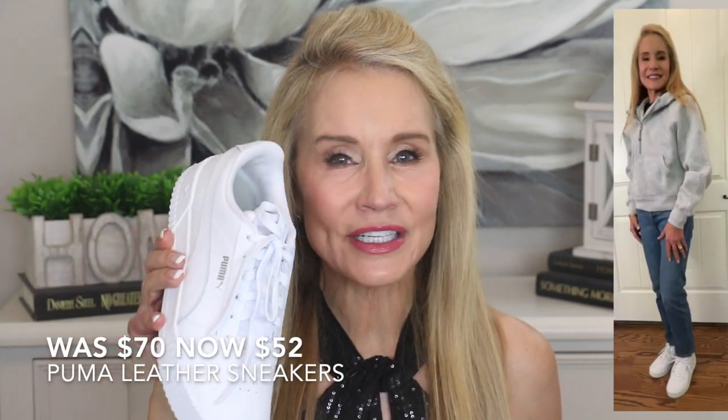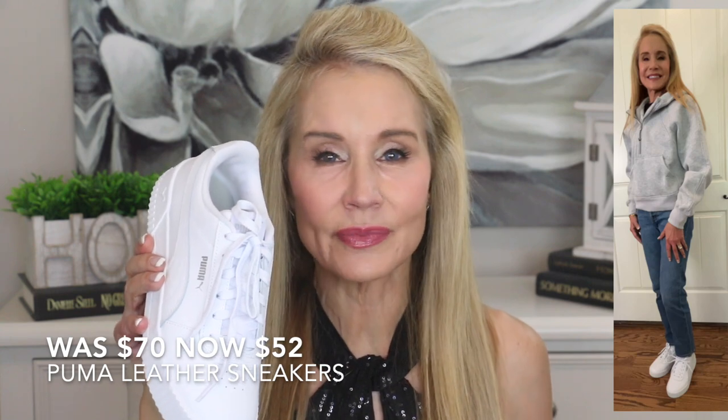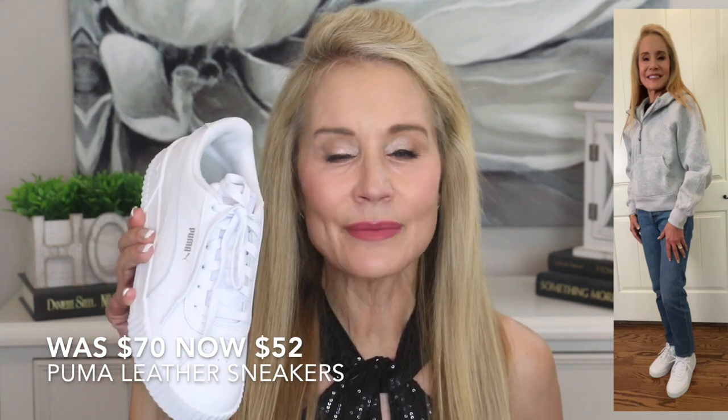And on my feet, I have these Puma leather tennis shoes, and they're very much on sale on Amazon Prime Day. And you know, Alan took this picture. In fact, he took all of these pictures of me in these various shoes today. And he made the comment, he said, "Those are really cute, Beth." And he said, "You know, shoes like that make you look younger." And I'm like, "Really? Why do you think so?" He said, "Oh, you just look kind of carefree and young in white tennis shoes."